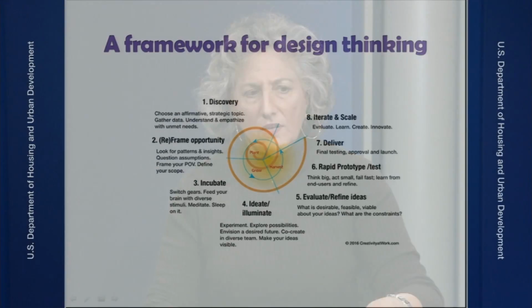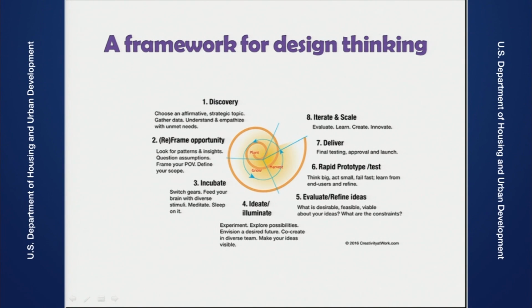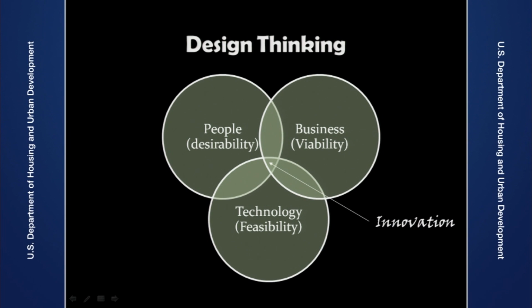I'm not going to go through this in detail, but you have it here. It's just another model of what design thinking is all about. It's this idea of people, business, and technology, and the real innovation is that sweet spot right in the center. That's the key piece of design thinking.